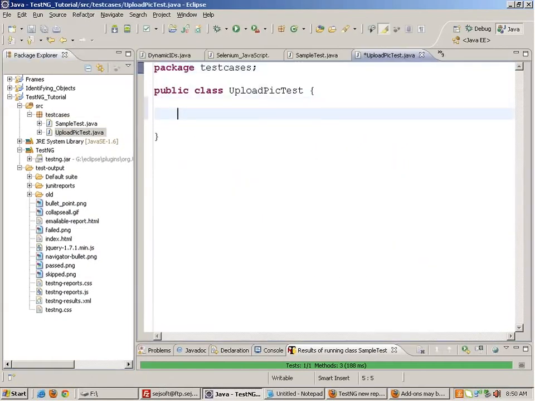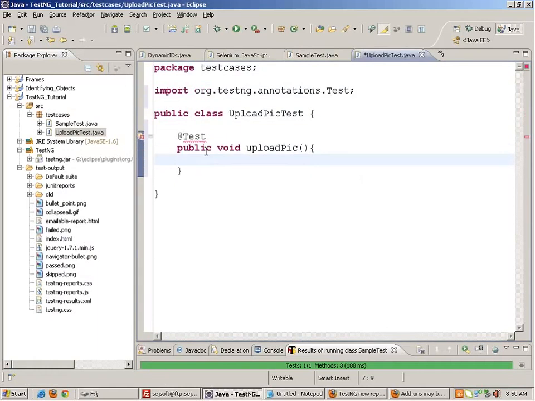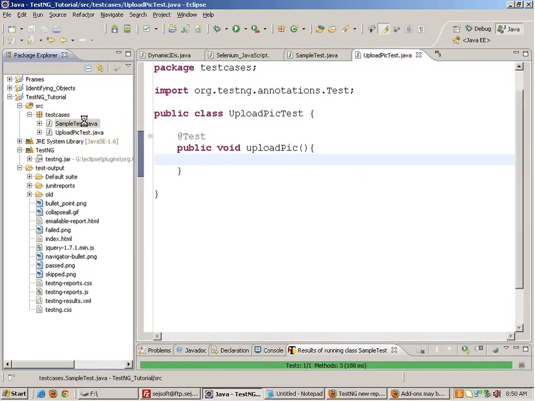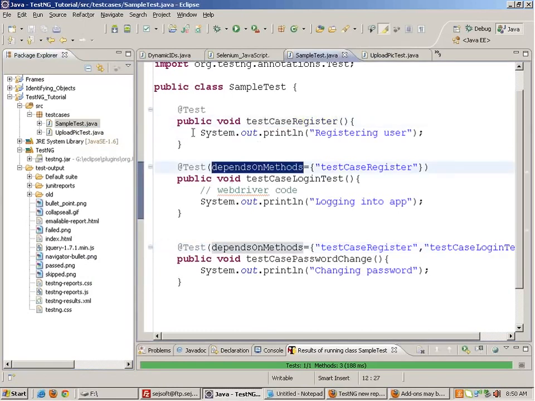And in this class I write @Test public void uploadPic, okay, and I import the Test annotation. Fine. Now this was a simple sample test, the first one, in which I had created three methods and linked them together and decided the order of execution by using this.